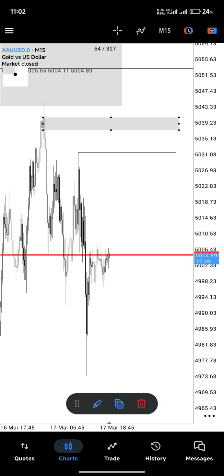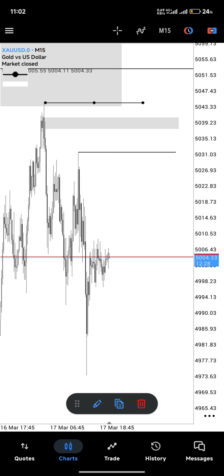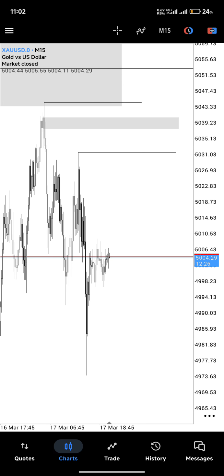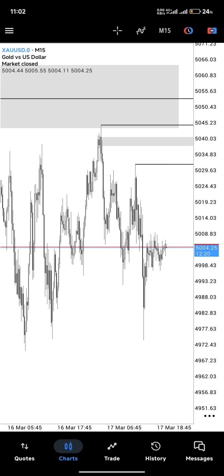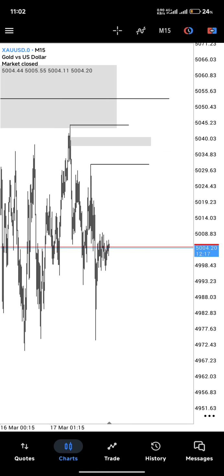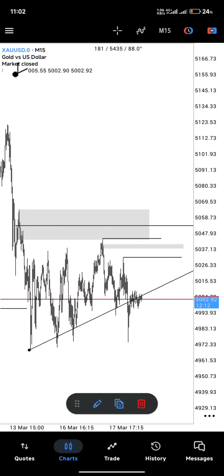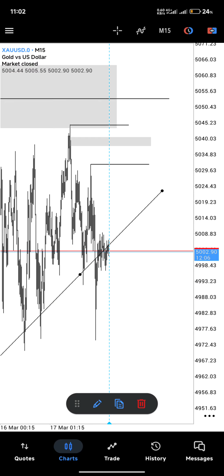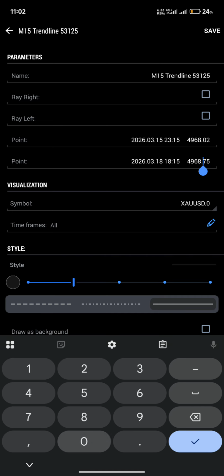Now some persons can use the body of the candle. So like I said, it really depends on you. And then this is a 15 minutes time frame. Obviously you have to take note of this area. So above here, this is where you want to keep your stop loss. Okay, let me quickly also take note of this. So this is the most immediate area of liquidity you may want to take your profit from.